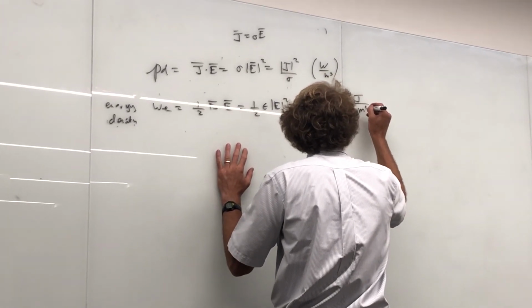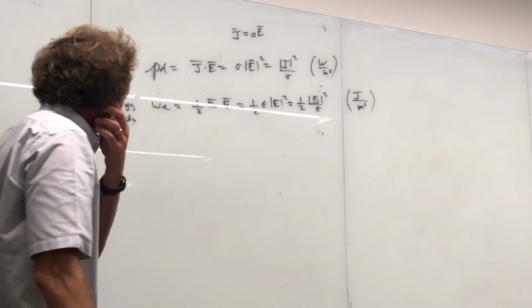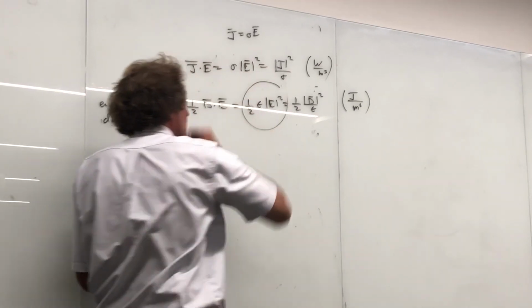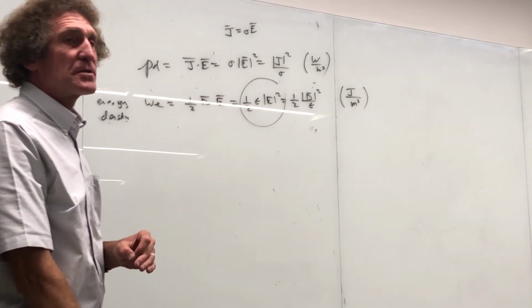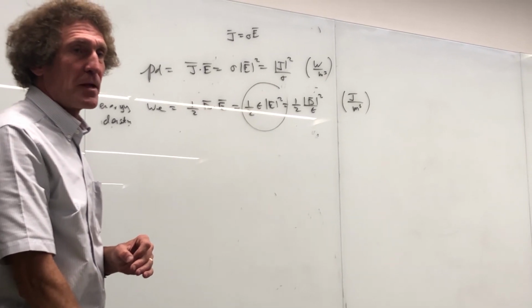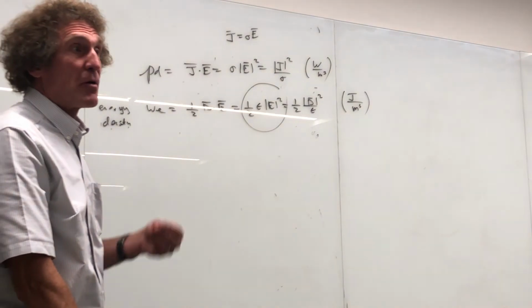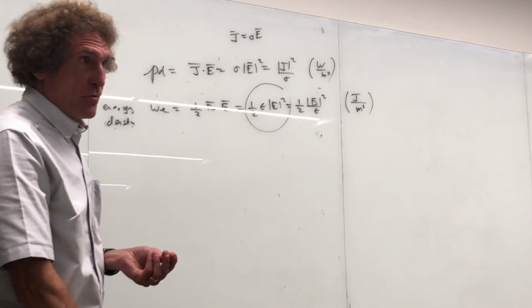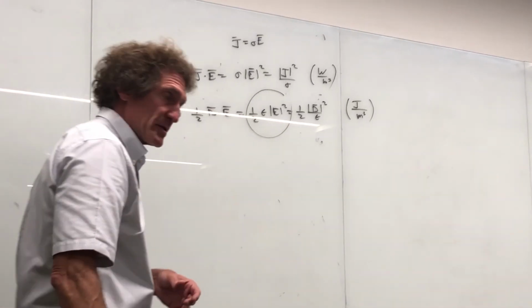per meter cubed, since density means per volume. Now, I've got to tell you one thing about this. This is the one I always use, right here: 1/2 epsilon E squared is the energy density. Do you know that from physics? Does anybody remember this from physics? Well, you know what energy is. It's in joules. Density is the amount per unit volume. That's all it is.